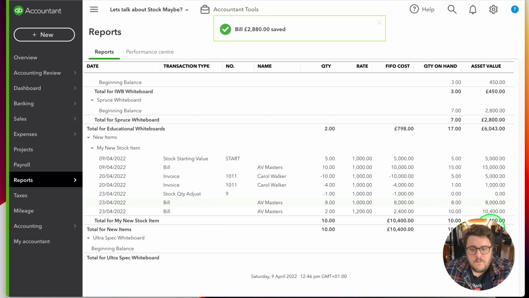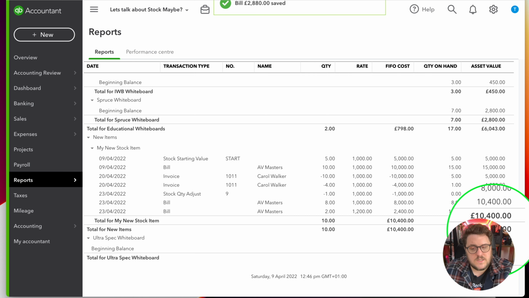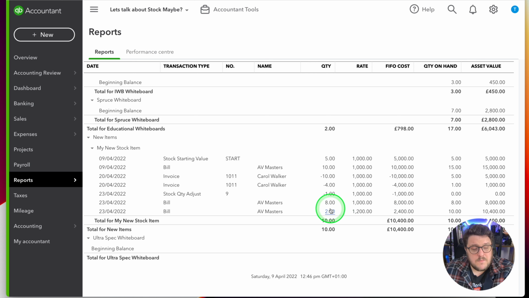Well, the valuation's increased 10,400, but remember it's on a FIFO basis. So first in, first out. So these first ones that we've got over here, until those 8 have been sold, they're all going to be going through from a valuation and from a calculation point of view, the 1,000. Once we move on to the 2, then we'll go to the 1,200 going forward. So it keeps it really straightforward.